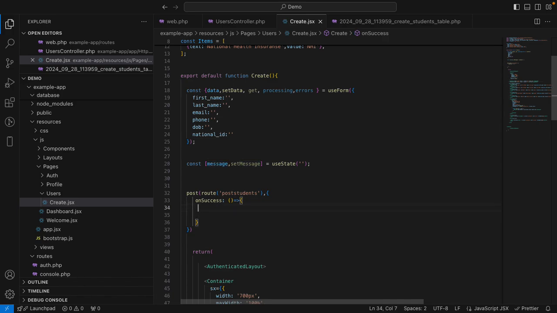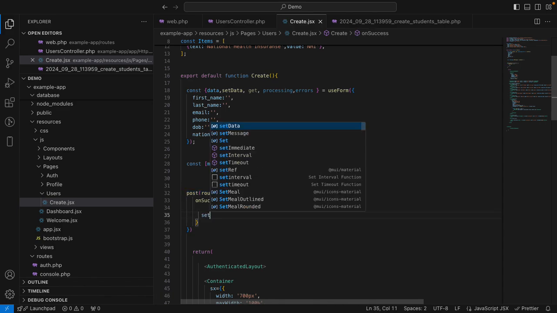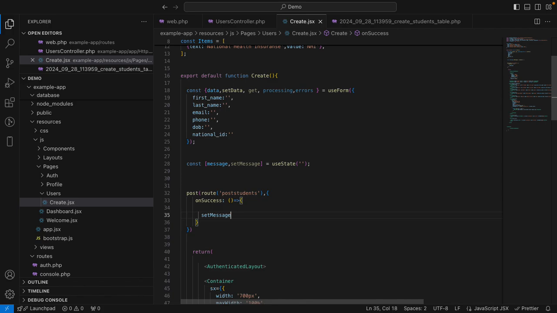But once this thing has been posted and is successful, it should be able to set the new message, and that new message should be successfully posted. Okay, successfully posted. So now we don't have this route name, we don't have it.